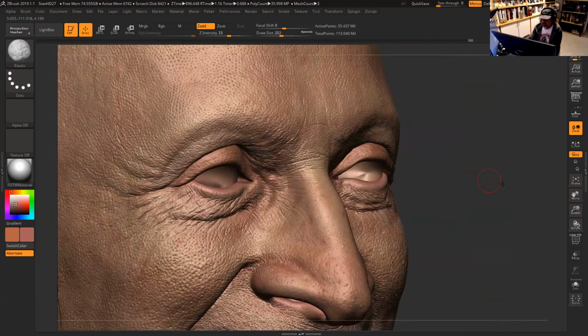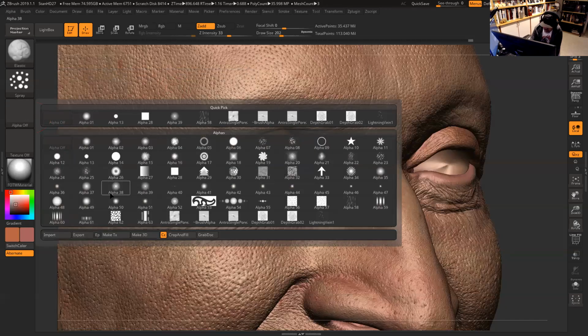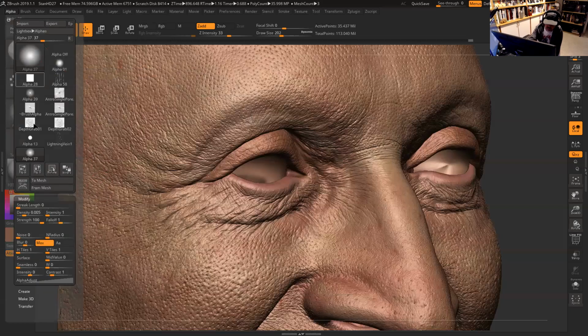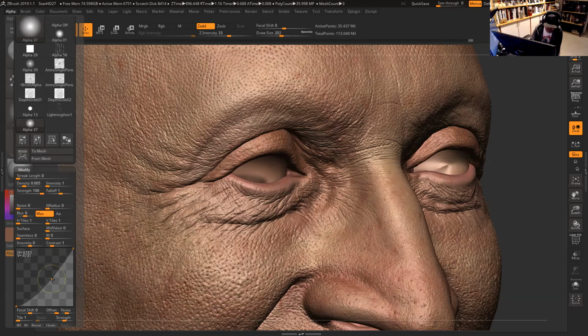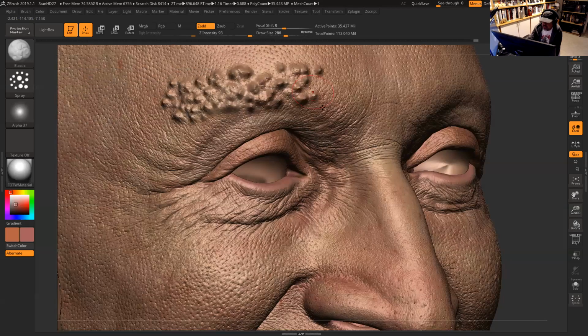But when it comes to the pores themselves, to add variation, what I did was actually use a spray. And then I think I used one of those alphas. Let's try maybe 37. No, there's another one here that I used. Let's try 37, maybe a little smaller. Just crank the curvature a little bit smaller like that. And then let's put it very high. Let's see what we get. Yeah, very high, you get that kind of stuff, right?